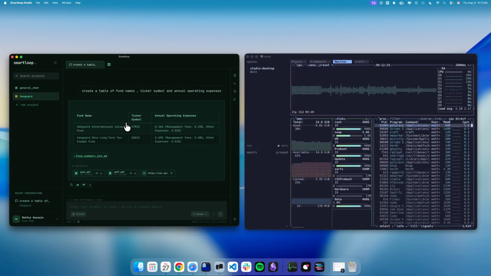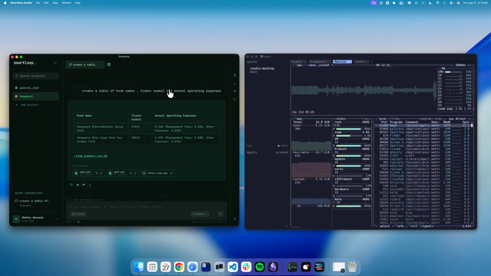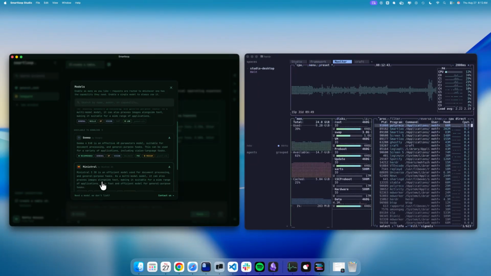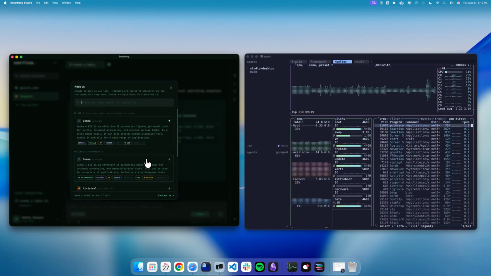Before I leave, there is one more thing I want to show. Let's say I want to open the model list and select multiple models. Right now it's answering with the Gemma 4 effective 2 billion parameter model, but I probably want to select a different model, maybe a vision one. So maybe the question is why is the model list so small? Why don't you have hundreds of models, right?